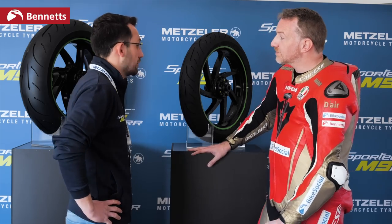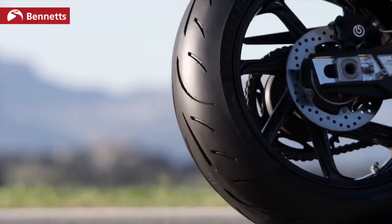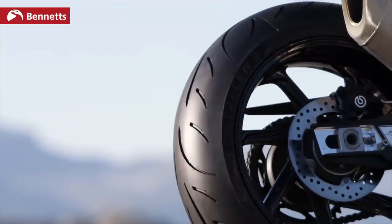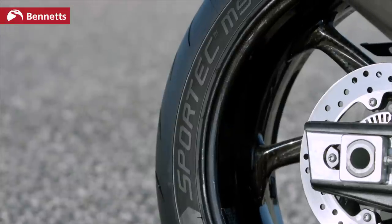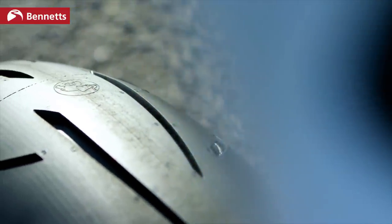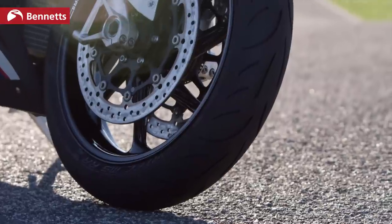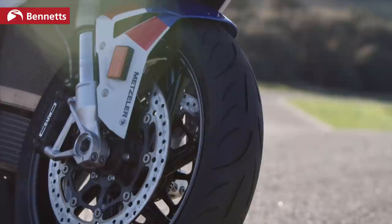Matteo, is it right that the front and the rear are both dual compound? Yes, they are a dual compound layout with full silica on front and rear size. The rear size has a cap and base construction of the dual compound, with a soft shoulder compound that is an evolution of the one used in the M7, and the center one that is a full silica that was not in the M7, in the content is 24 points higher than the M7. The introduction versus the M7 is also the dual compound on the front, where the center is a compound for everyday usage in a normal way.